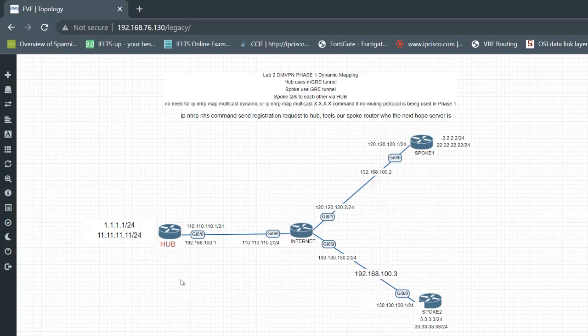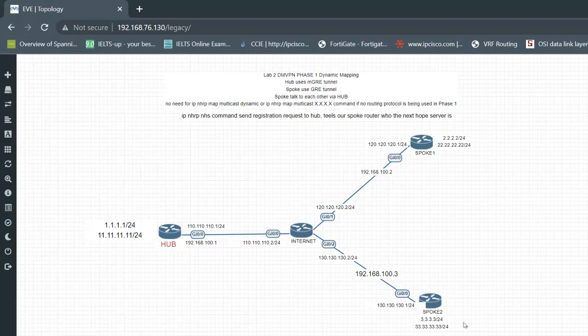So that's the ease. We don't have to make any sort of changes on the hub section. Only we'll be configuring our spoke section, and automatically it will register to the hub, right? So it's the ease of creating phase 1 DMVPN with the help of dynamic mapping.